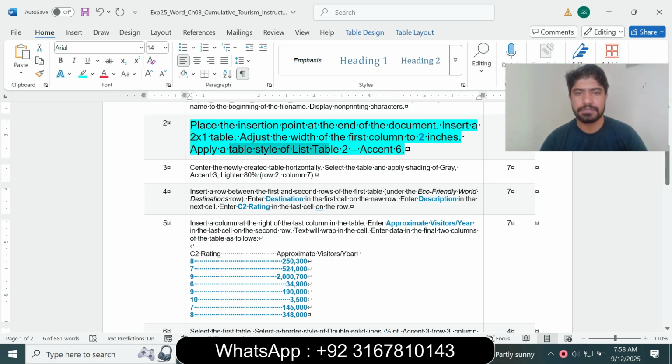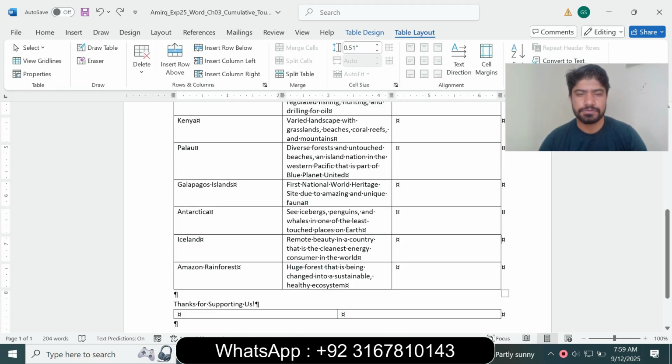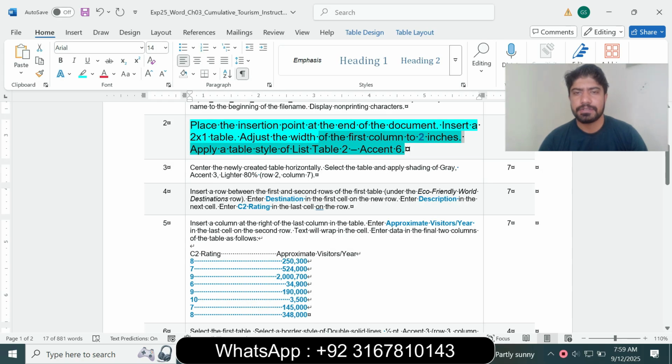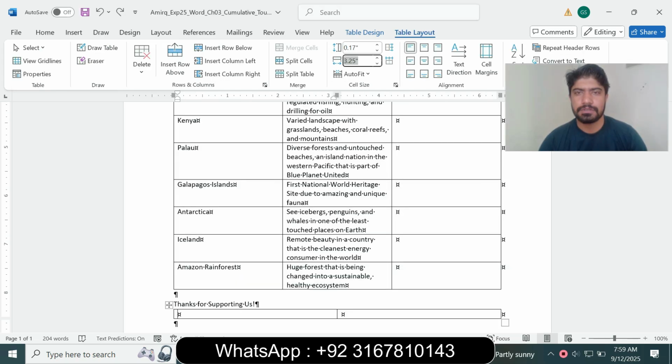Then apply the table style List Table 2 Accent 6. So adjust the width of the first column: select the first column, and set the column width to 2 inches, then press Enter.